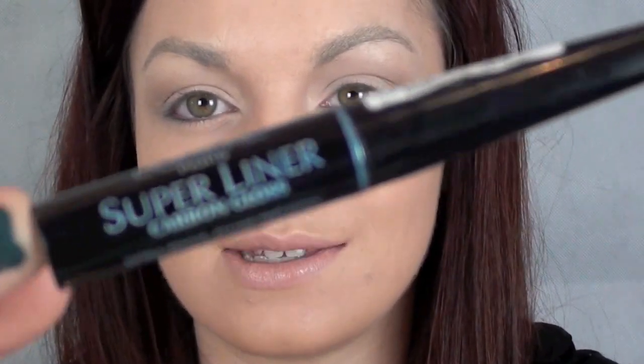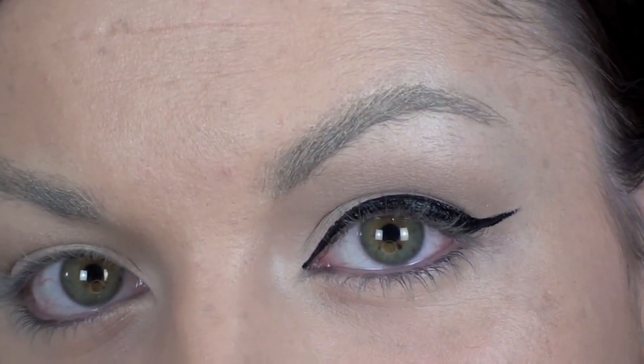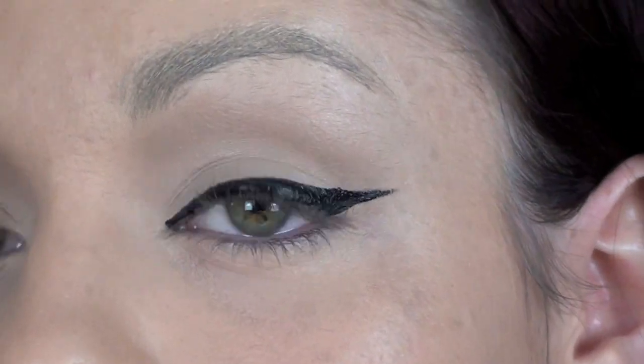For the liquid eyeliner on the top, I'm going to be using the L'Oreal Superliner Carbon Gloss, which is this one, and it's just a black liquid eyeliner with a felt tip applicator. Now take your time with this because it's not the easiest thing to do to get your liquid eyeliner straight, especially with such a big wing out like this. But yeah, just take your time with it and you should be okay after some practice. Okay, so this is the basic shape of the eyeliner that you want in. It's quite a thick liner and it just sort of goes straight out.